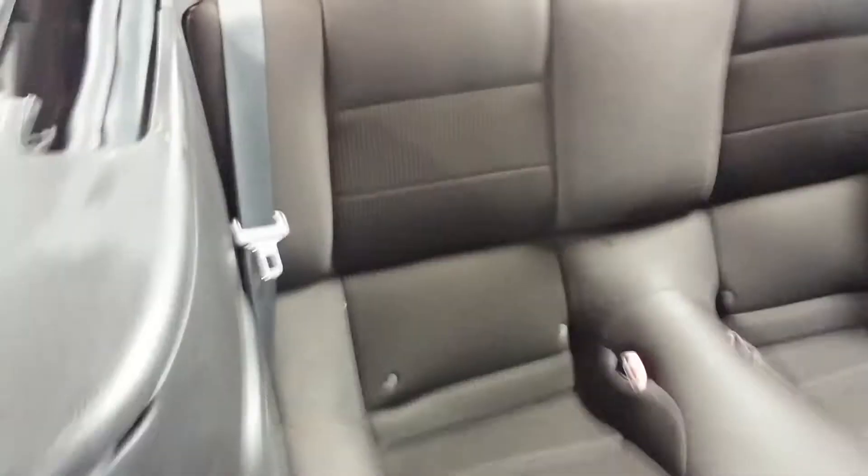This looks good. Of course here is your front passenger seat with no holes, no tears, no rips. And the driver's side seat also has no holes, no tears, no rips. Here's your rear passenger seat — no holes, no tears, no rips on that one or on the one next to it.